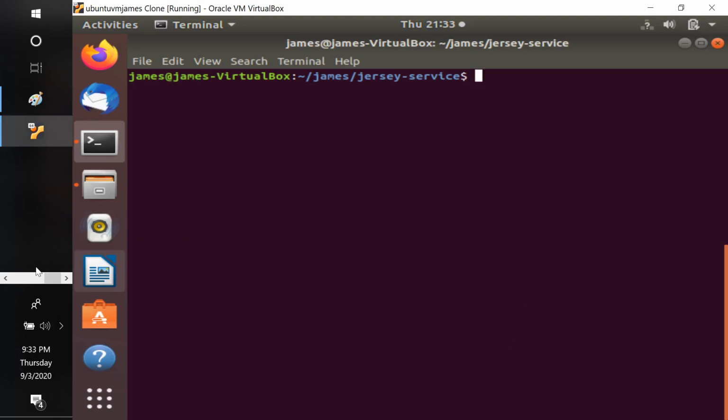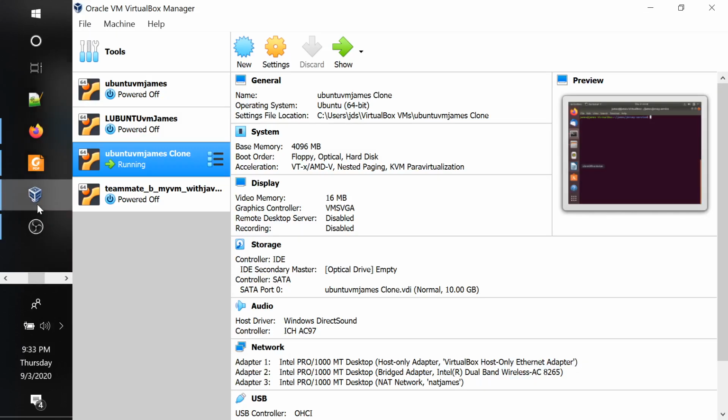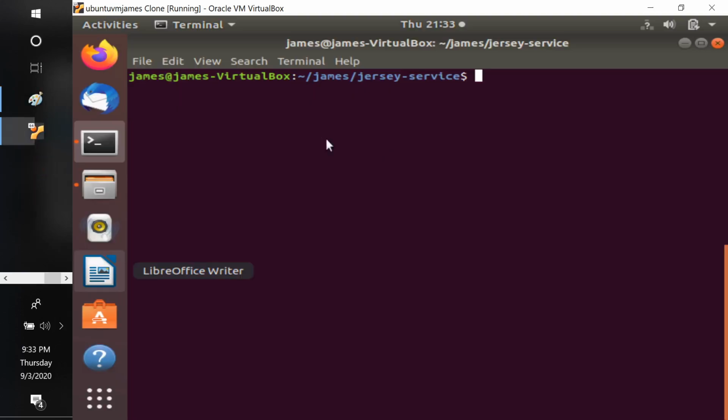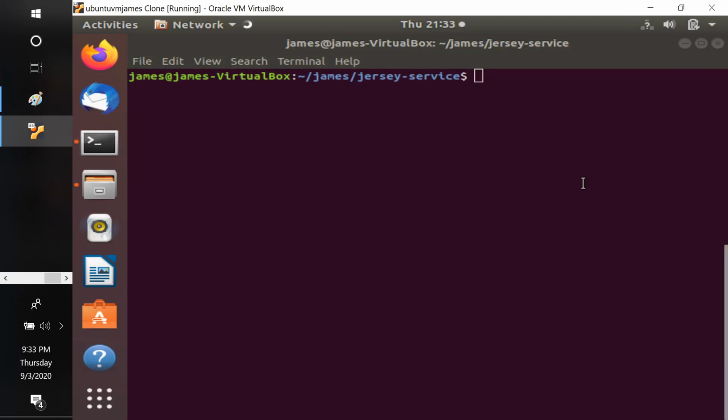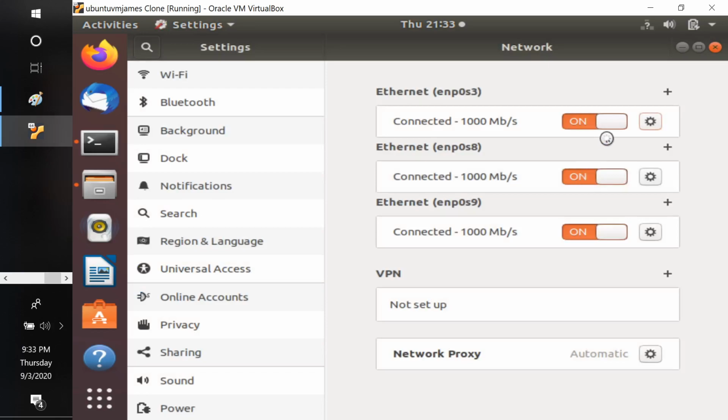Okay, so I have not done any changes, but if you look into the wired settings, two of the adapters are currently.